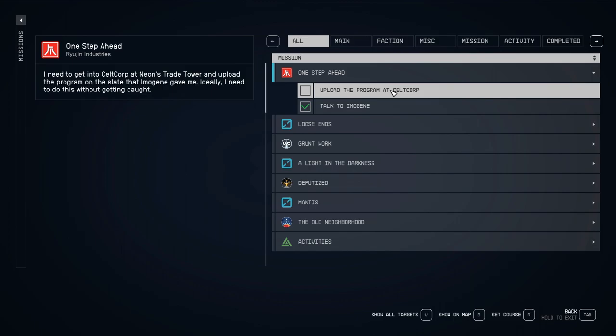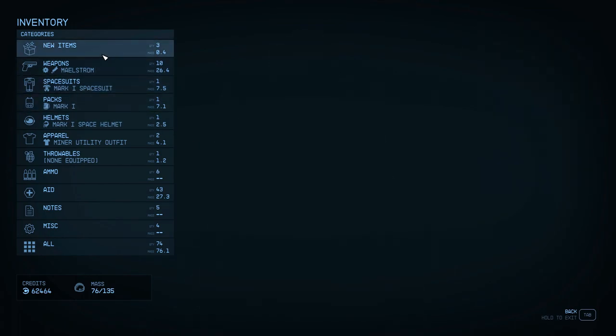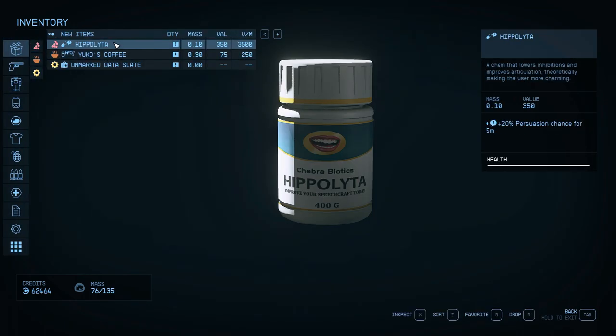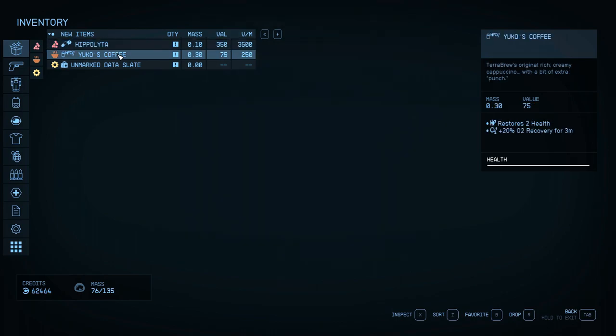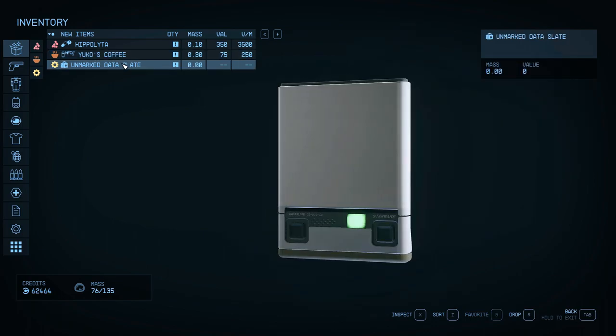Okay, I need to check something out. They gave me this stuff. What is this stuff? Oh, a plus 20% persuasion chance. Nice, okay. Well, I need to keep an eye out for that stuff. Yuko's coffee. Oh, okay. And an unmarked data slate. Alright, so do we need... you cannot equip this item. Okay, I guess I can't read it or anything.